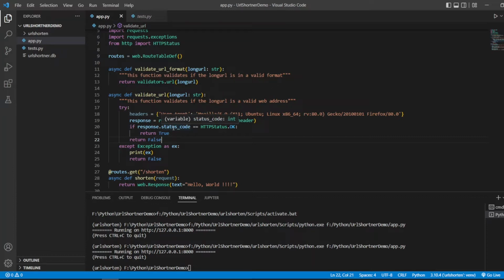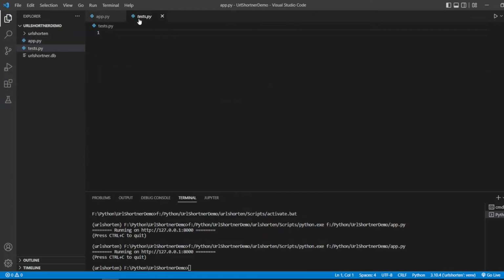We have to compare the response.status code, and not just the response, which we had done. So I've made a small correction. And before moving forward with the tutorial, we're going to write a test.py file to test if these two functions indeed work as expected. We're going to use the standard unittest module, nothing fancy, and I'll write a couple of tests. I'll see you back.